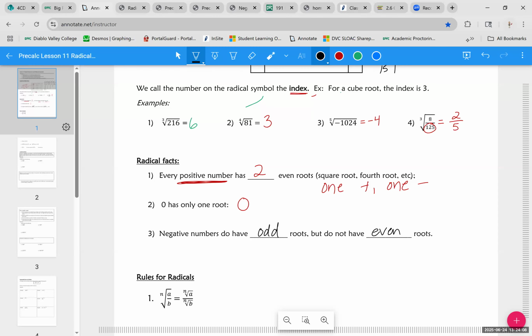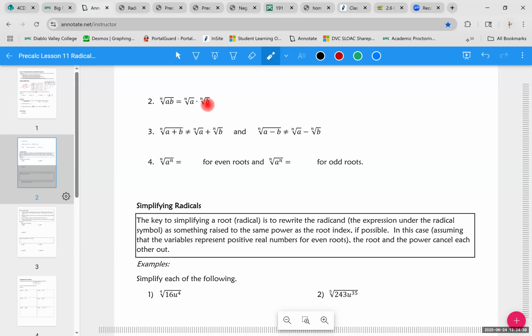Right, we've talked a little bit about these rules for radicals as well. We talked about them with square roots, but they do apply to any root. So we're just writing the index as n to be general here. So if we are rooting a fraction or a quotient, we can take the root of the top over the root of the bottom. If we are taking the root of a product, we can take the root of each one and then multiply them together.